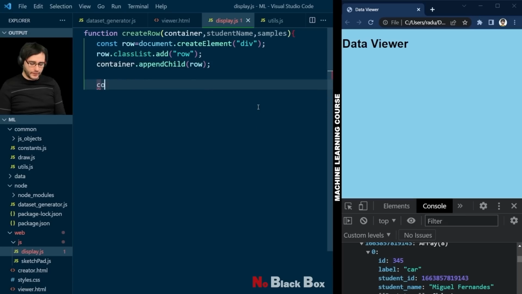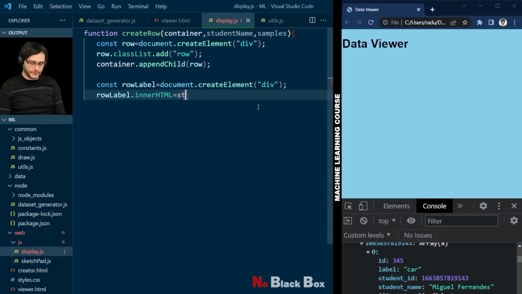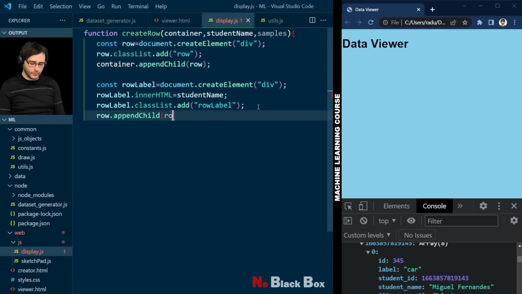I will continue now with the label, which is also going to be a div. And I'm going to set the HTML of this div to be the student name, the second parameter. Now, also a class for the label. Let's call this row label, which we can control in CSS, and append to the row.